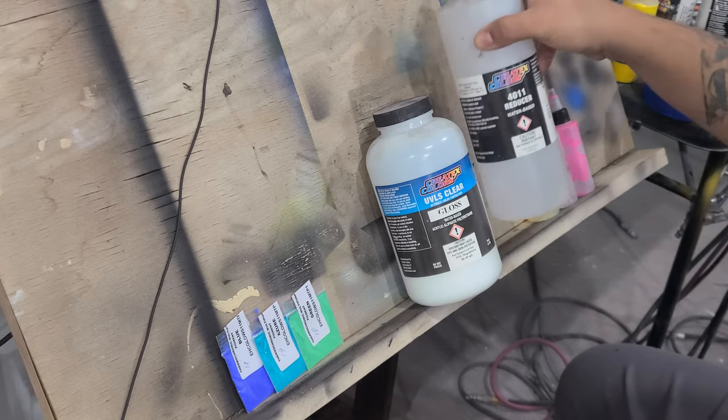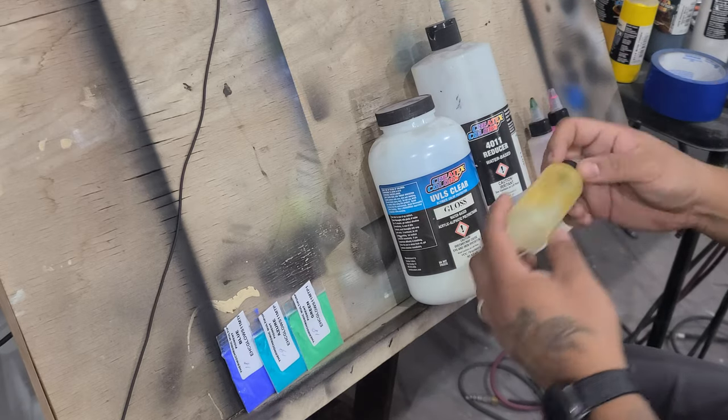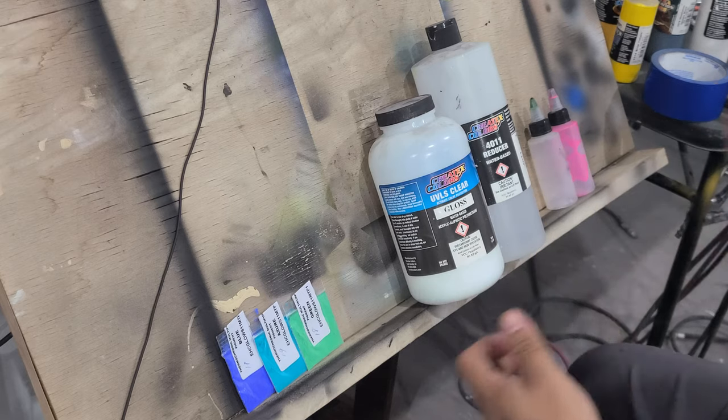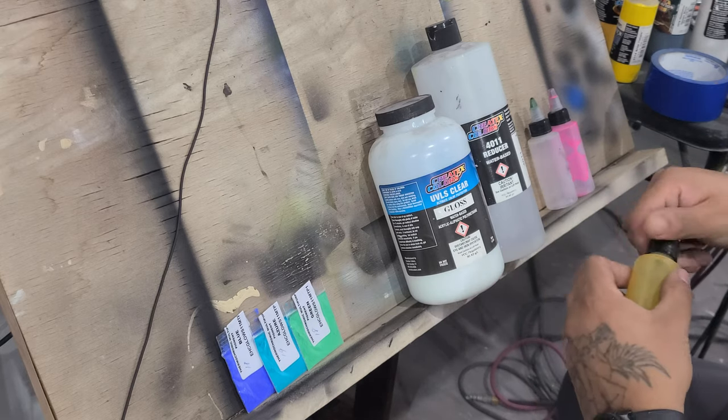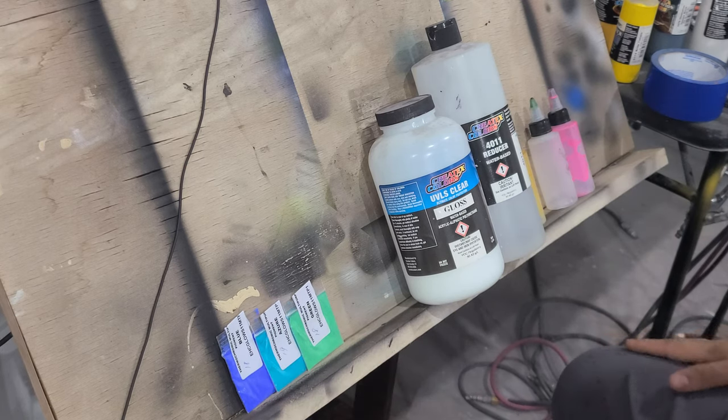I'm going to use a little bit of 4011 reducer to help our mixture flow. And then I have these little bottles here. They're just cleaned out. And we're going to use the blue, azure, and green pigments here.